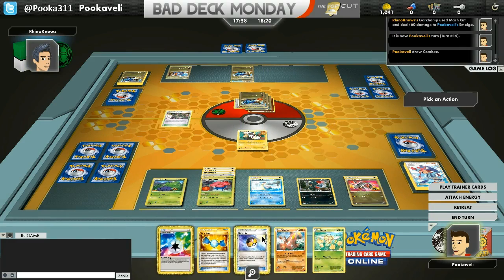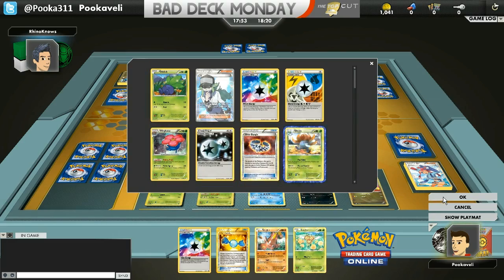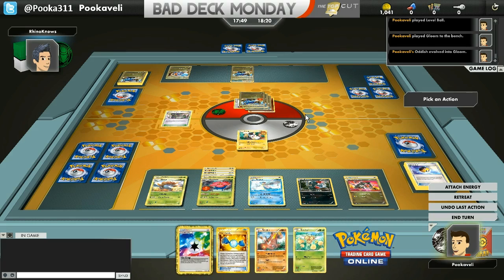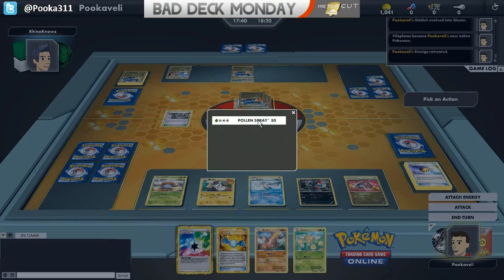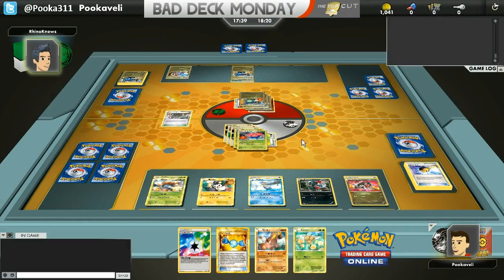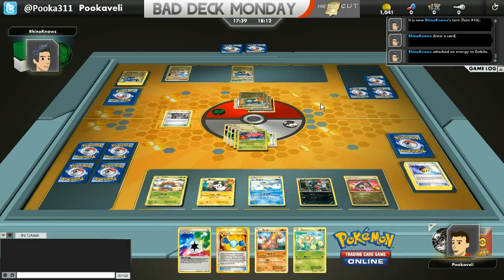But we do have a Mach Cut here for 60. Emolga takes the hit like a champ and can free retreat. I could decide to go into Rayquaza here or Vileplume. And I'm trying to decide, do I want to just Dragon Pulse, get a knockout, and then his Garchomp's going to knock me out? Or do I want to just try to go for another lucky Vileplume hit here? And you know what? This seems like the best route. We're going to Pollen Spray for 50. And okay, he wakes up this time. So it's not so good in this scenario. He does wake up from the Pollen Spray.